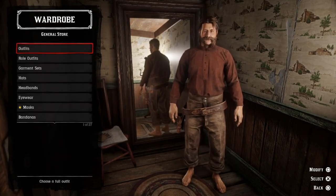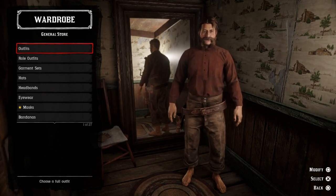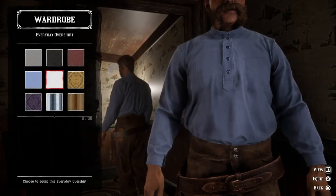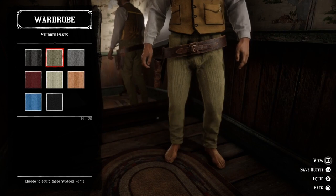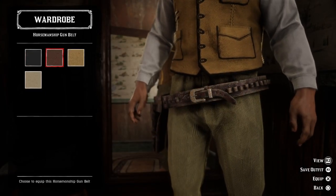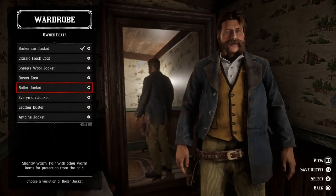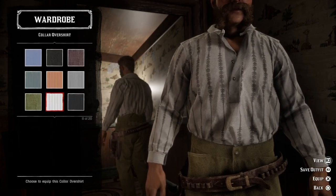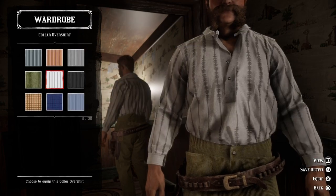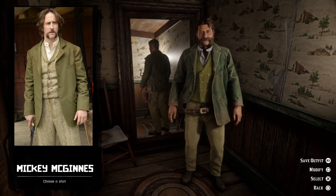Let's try to recreate Mickey McKinnies outfit next. He and his brother Sean were born in Ireland but went to America to seek their fame and fortune. We can start with the white everyday OE shirt, the yellow Maddock vest, the greenish studded pants, the brown horsemanship gun belt, and some black cobbled boots. Then we open up the collar and add the green everyman jacket. I think we can change the vest into a green Richfield vest and a white collar OE shirt instead — yeah, I think that looks better. And here we have Mickey McKinnies outfit, which is rather weird looking in its pale green colors, but it is what it is.